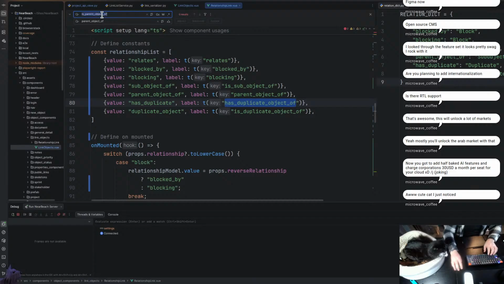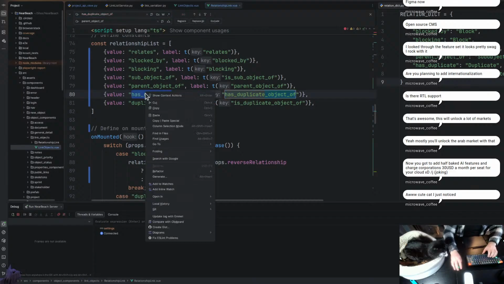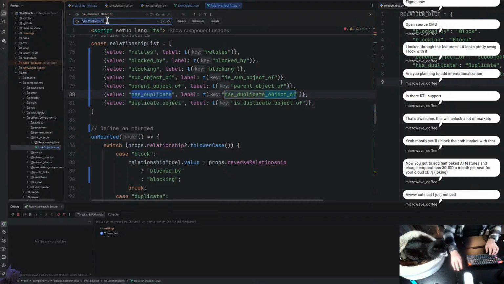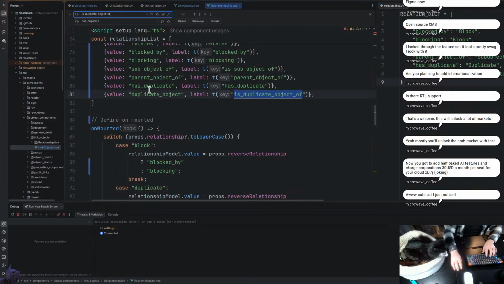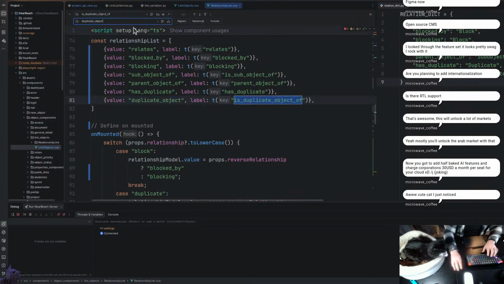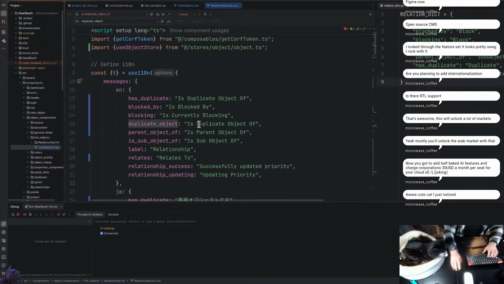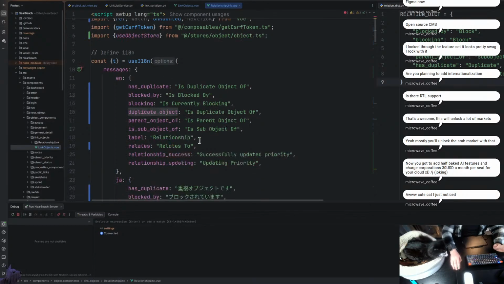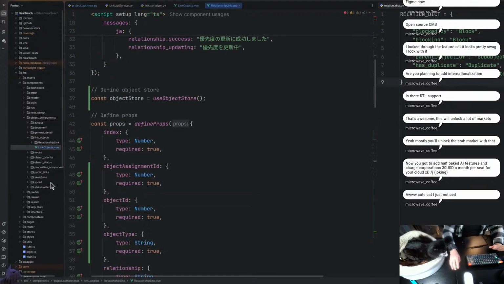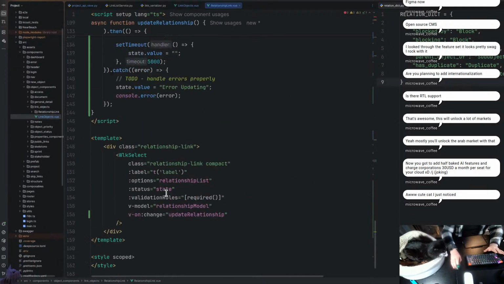I'm just cheating. Yeah, we'll just quickly do this. There you go. The reason why is I like consistency from the top down. It just makes life so much easier if we've got consistency. So all of that is consistent.